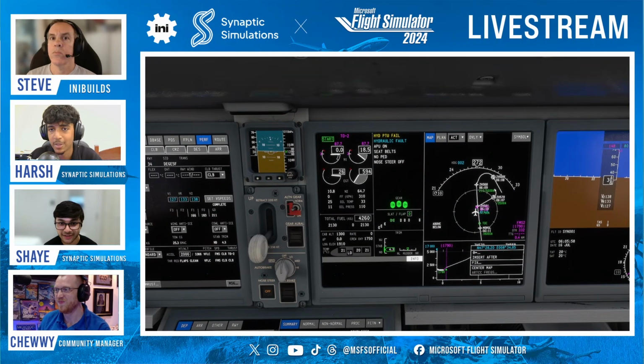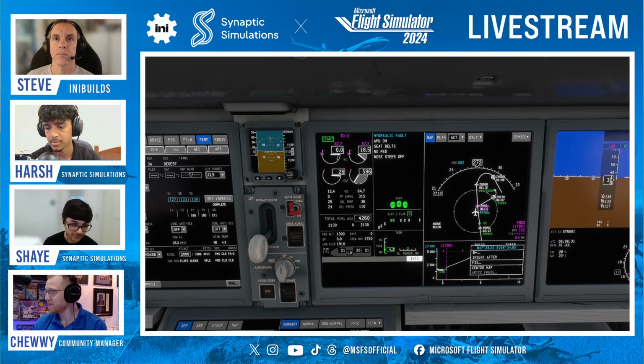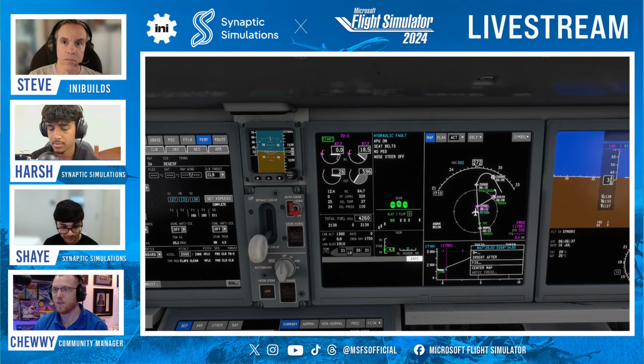And some of the faults that you guys see pop up here, it happens randomly, but it is true to the aircraft. So Shay, you can talk about that as well. Yeah. Depending on how the engines are configured and the number of AC sources. For example, there's hydraulic 3A, 3B, and 2B, which are motor pumps. If you're on only one generator, then one of them must be load shed if you have all of them running. So in those cases, there are times where you might have a fail message. It's not actually failed, it's just been load shed. And other things like that. Same thing with the PTO. As the engine starts, you'll see things slowly start clearing up.